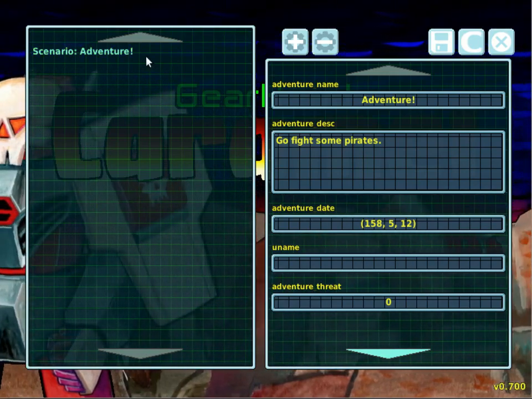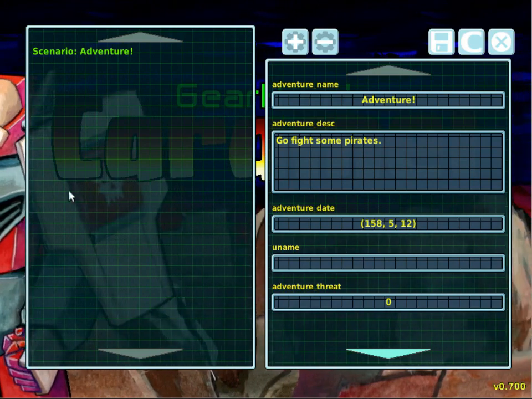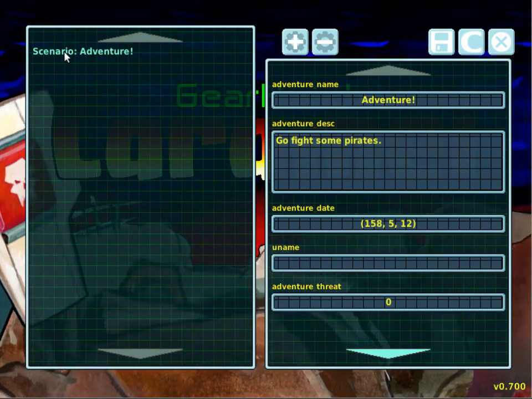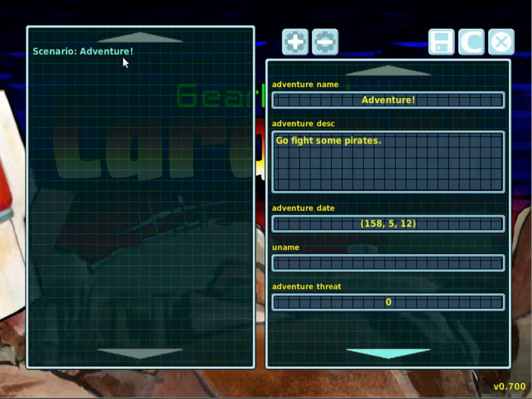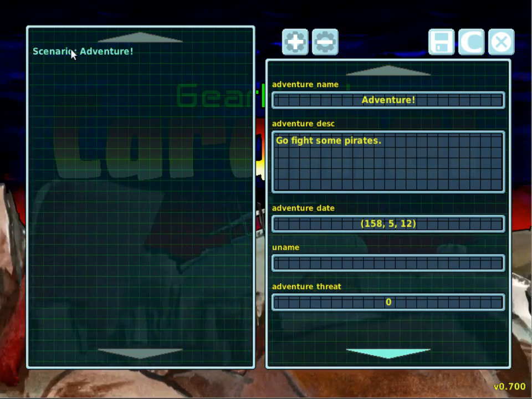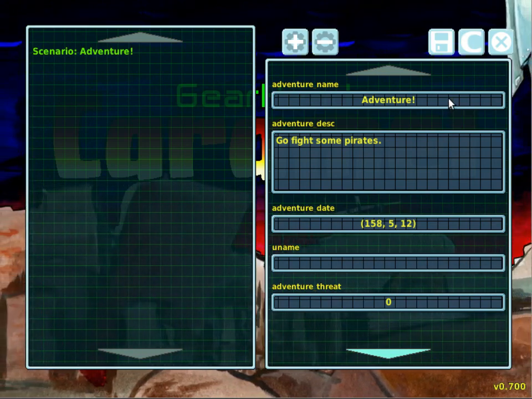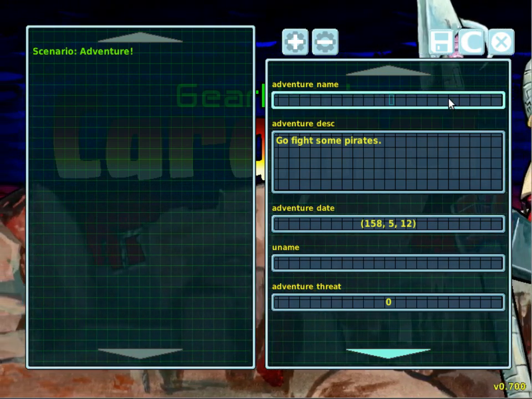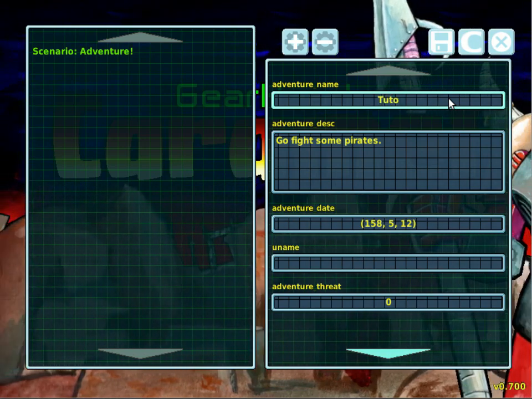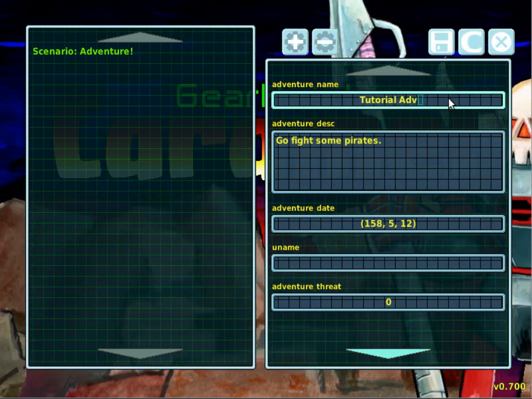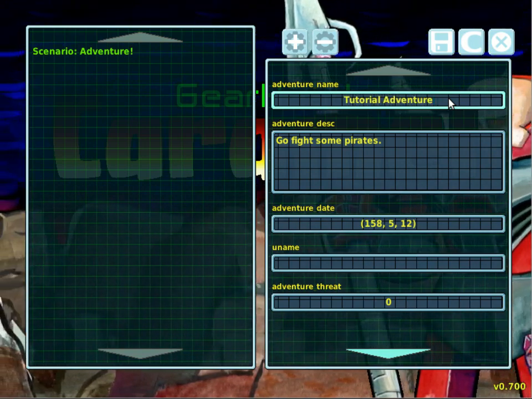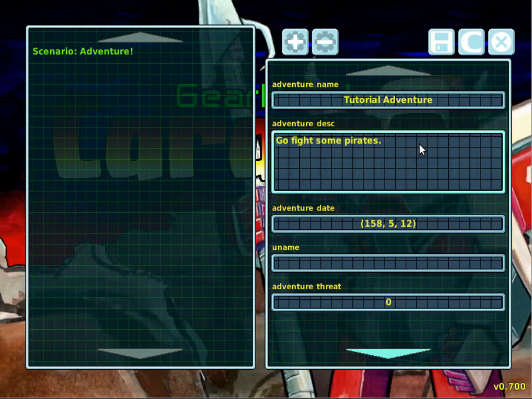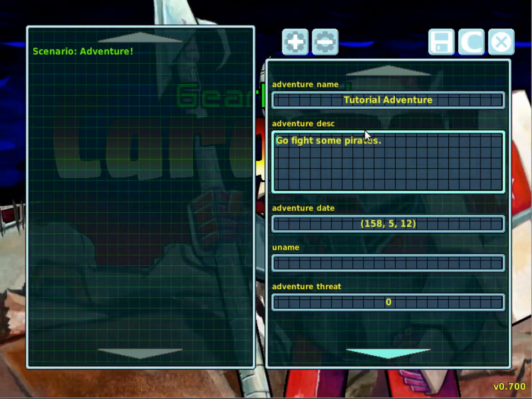Okay, this brings up this lovely blank tree structure with only one part in it, which is the scenario called Adventure. Well, that's a dumb name for a scenario, so let's change that. Now it's Tutorial Adventure. That's a completely different name. You can enter your adventure description.